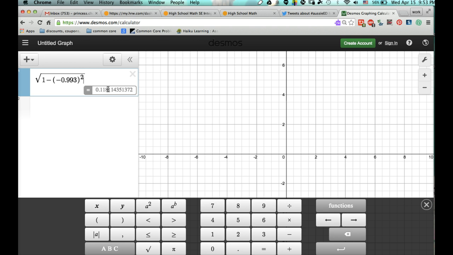The question said 3 decimal points, right? So you're gonna stop right there because after the 8 is a 1, right? So more than 5, give a score, less than 4, let it rest. Oh gosh, I forgot. What was it that you learned in kindergarten, right? But anyhow, your answer is 0.118.